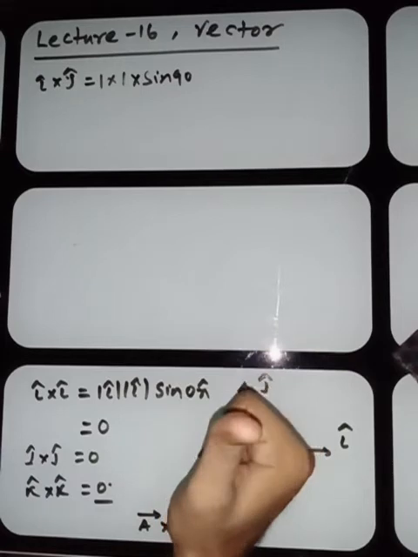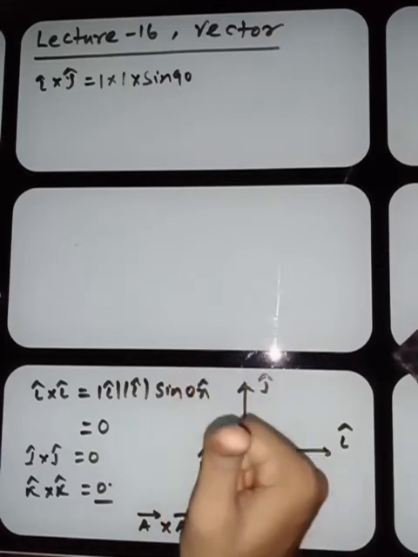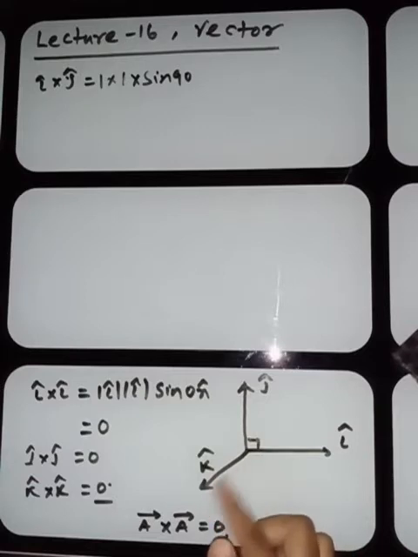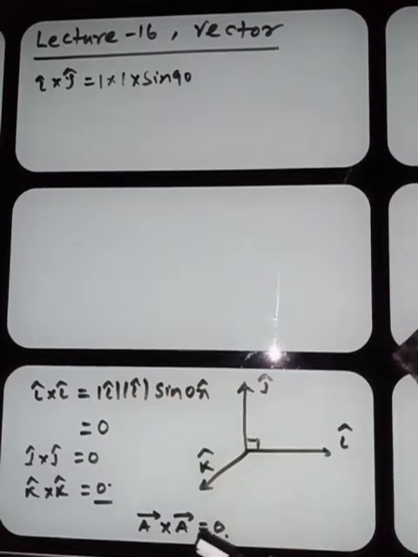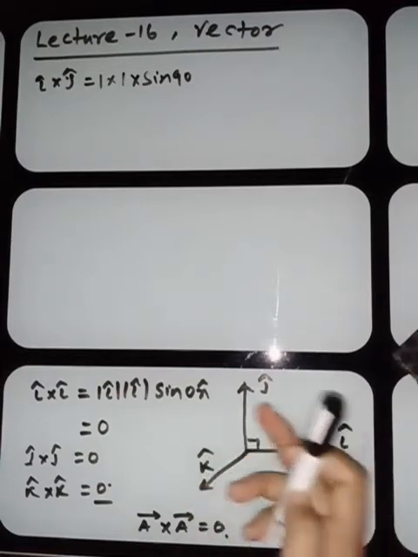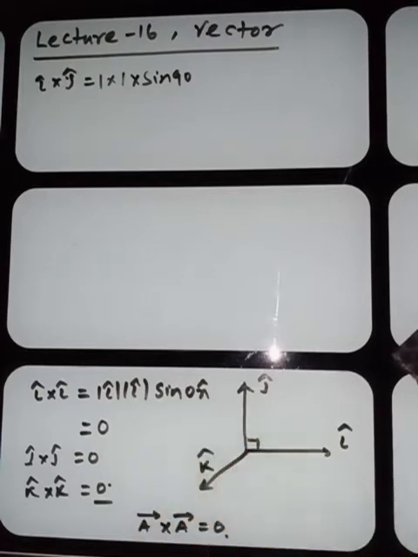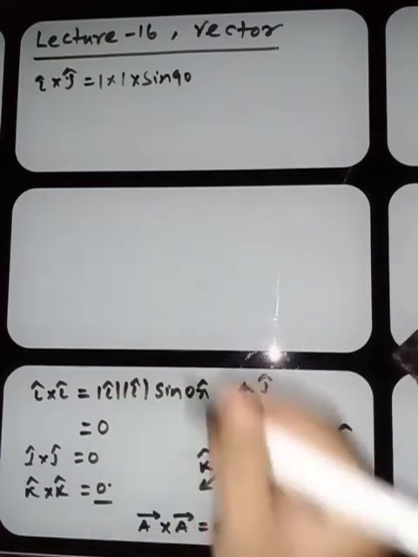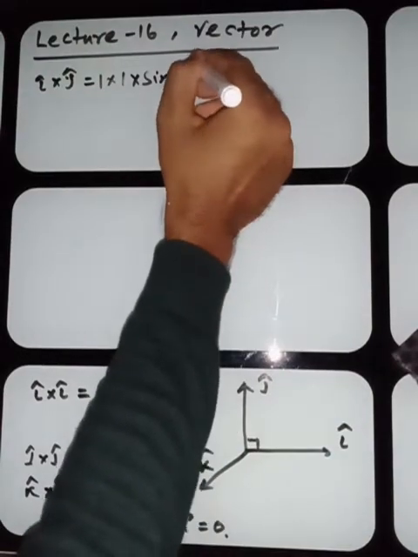So this n cap is in the upward direction. You can see it is an upward direction, and this upward direction is represented by k. This k is actually, my dear students, not in this direction. It is making 90 degrees with the x-axis and y-axis, and it is moving in the upward direction. This is the three-dimensional picture you have to realize. All right, so in this direction we can write k cap.